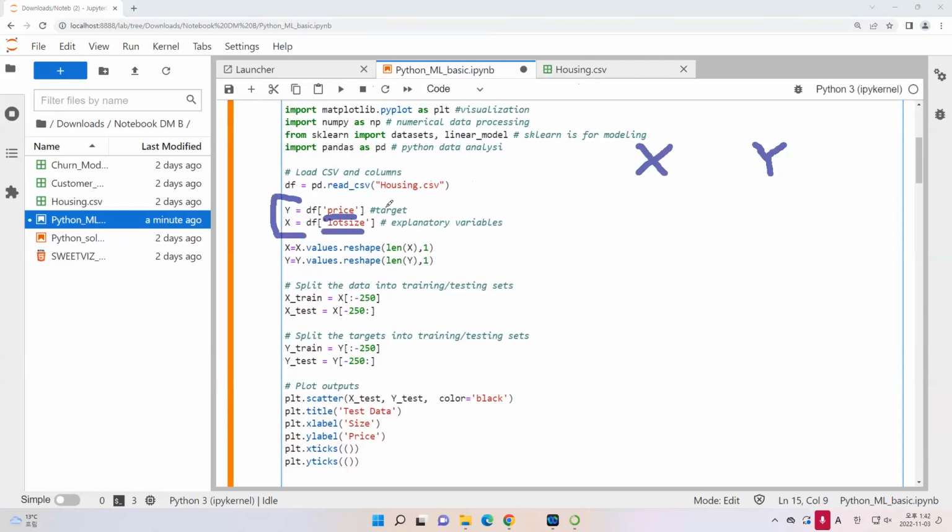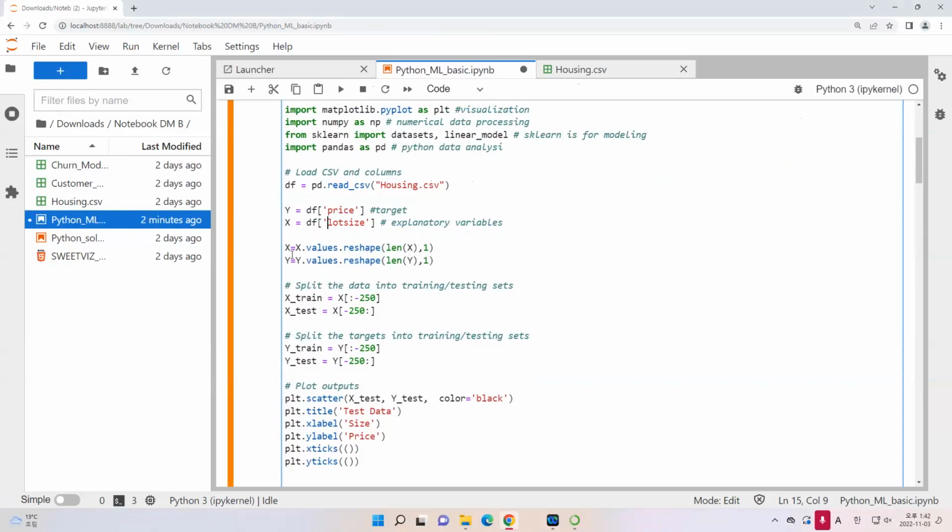If you can make your problem definition clear, then you can specify what is the X and what is the Y. In this case, I would like to predict the price, and the column is price. And I want to predict the price based on the size, so the X is the size. So when you do the team project, make sure that you know the problem definition clearly.